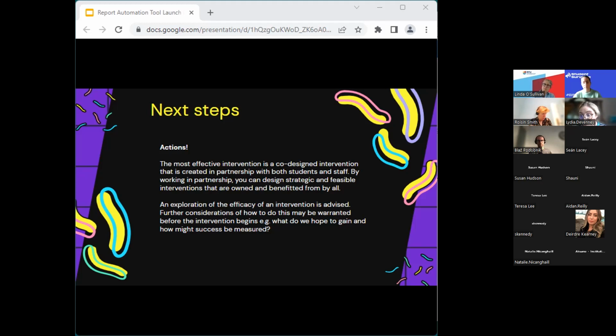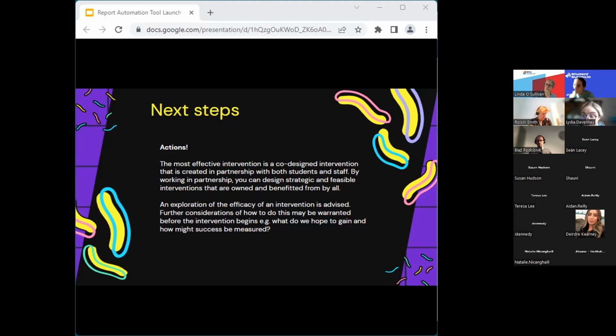Finally, the exploration of the efficacy of an intervention is advised as well. So further considerations of how to do this might be warranted before we even design an intervention from the reporting tools. So what do we hope to gain? What does success look like? So a validated intervention evaluation questionnaire or a focus group may be appropriate here.